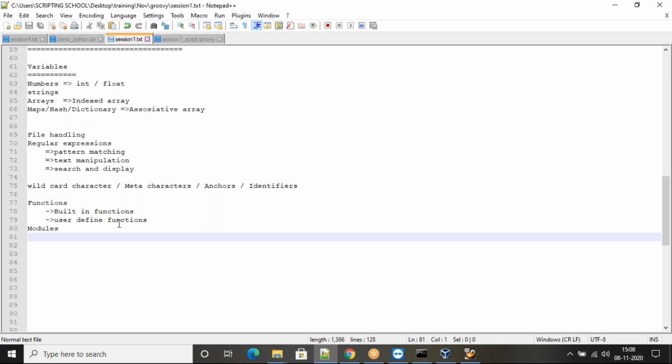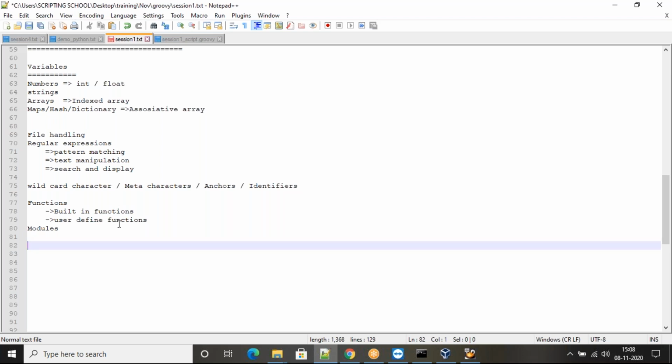So we will see how to work with modules, how to develop our own module, and also whether there are any third-party modules, how to verify that, whether there are any built-in modules, how to verify that, and how to use these modules. This is a more important concept again.